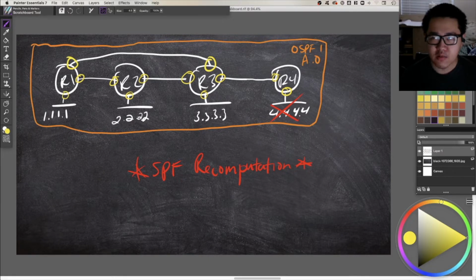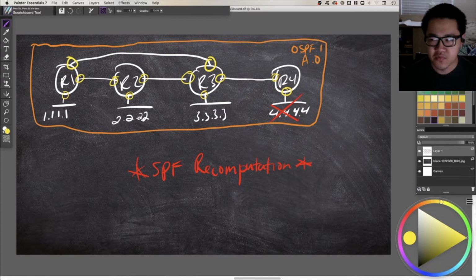Now, think about in a service provider, you don't just have 4 routers, right? If you're in a serious service provider, you've got thousands of routers. And imagine if you were to pack them all in one area, that would be a catastrophe because you'd have SPF recomputation events going off every single other second. Because when you're adding routers out and you're expanding the area outwards, you're actually doing 2 things.